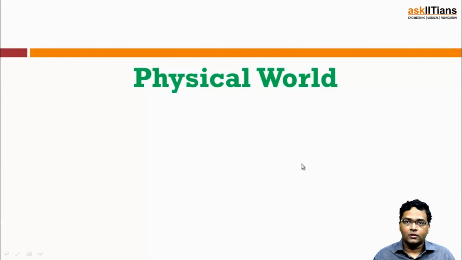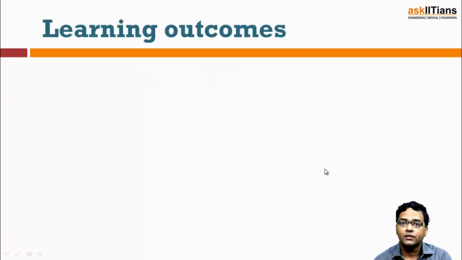So the first part of this is going to be about what all we are going to discuss, and we are going to understand what basically are the physical dimensions, what exactly are the physical units. So in the first part, we'll be discussing about that, and then we'll take it forward from there. So students, we will be starting off with a new chapter, that is physical world. So let's understand what do we have to discuss in this particular chapter.